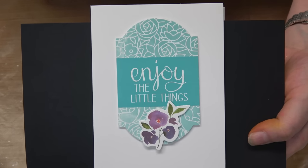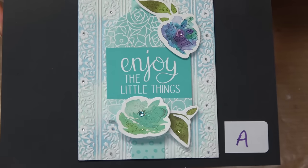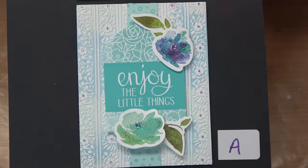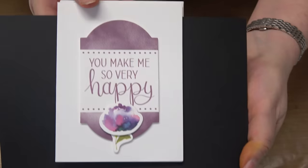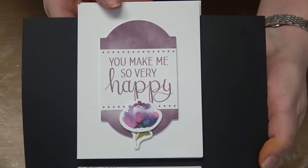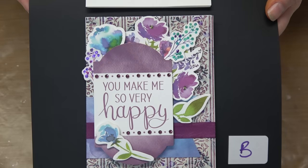Elegant, beautiful. And then if you wanted to take it up a little bit, the embossing folder. And again, simple, easy. Beautiful, done. Sometimes done is really important. And here we've gone and taken it up.